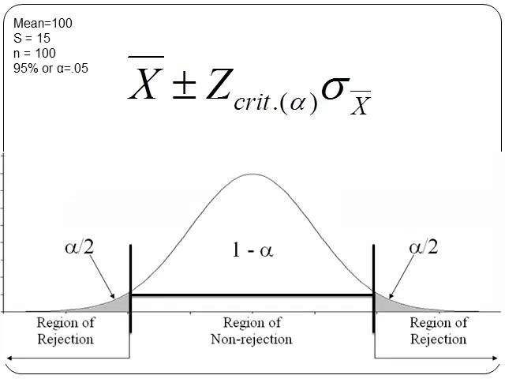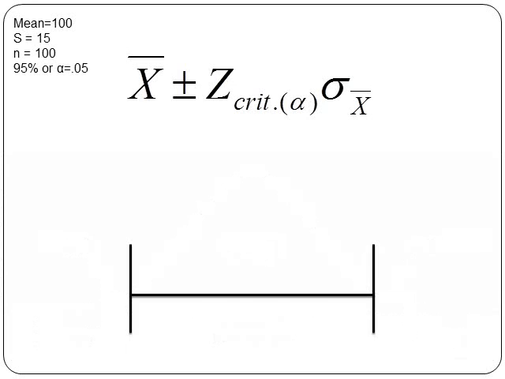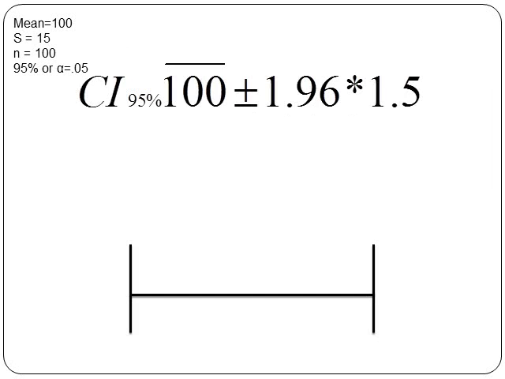So for example, if we have a mean of 100, a standard deviation of 15, a sample size n equals 100, and alpha equals 0.05, or we know a 95% confidence interval. We can plug these values in. We can take the positive and negative. We can say mean of 100 plus or minus 1.96. We know that from looking up the z-critical values I showed you earlier.